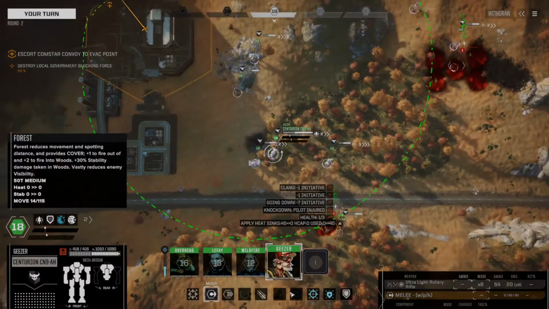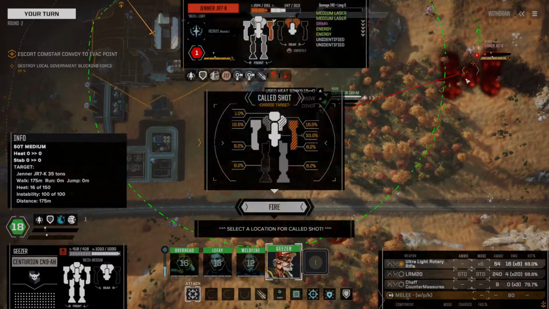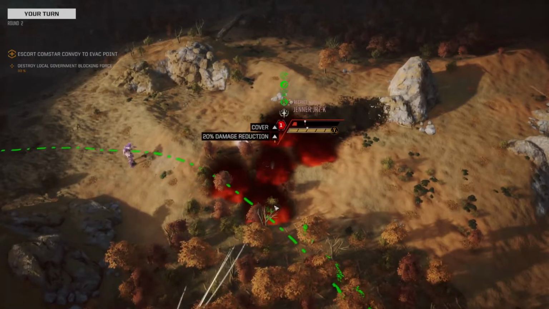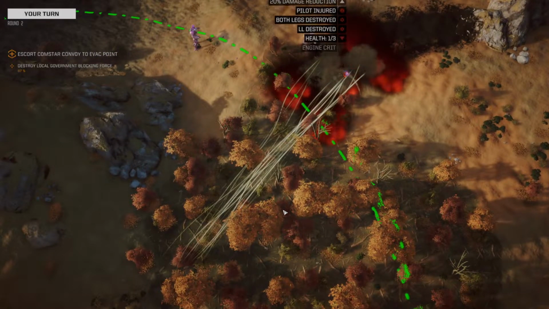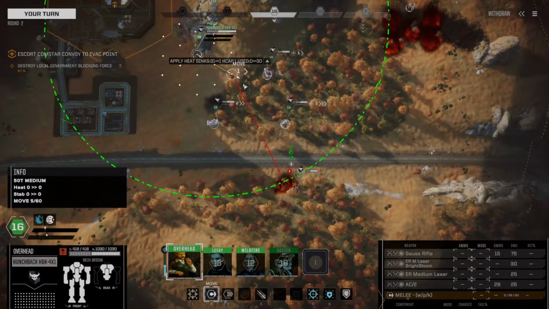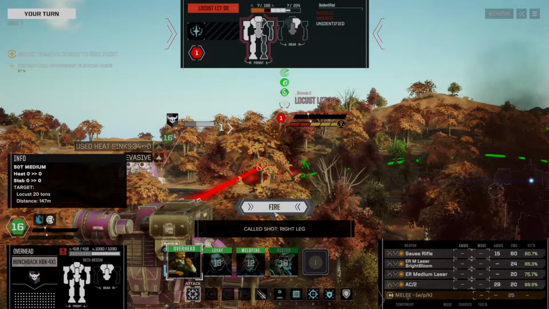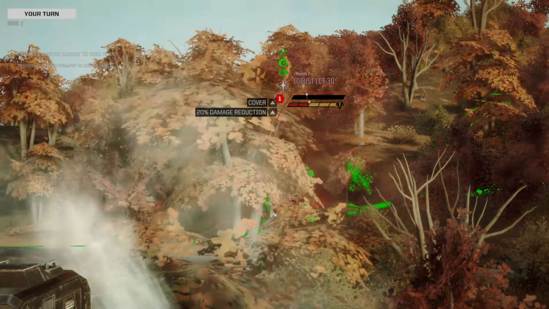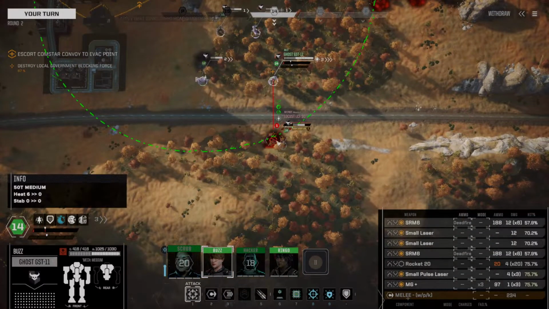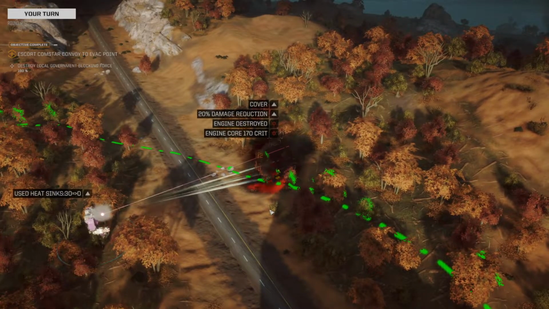Okay. So next up, this is our ultralight rotary rifle Centurion. I'm actually going to move up over this way with it. And we are going to go for the left leg on the Jenner. One dead Jenner, as expected. And now our Hunchy is going to come in over here. And this should very easily kill the Locust. Unless we miss with good odds. Okay, that works. The Ghost is going to do the same thing.